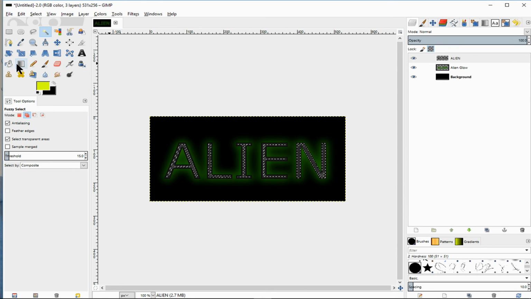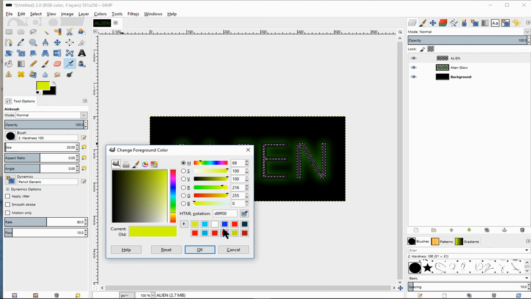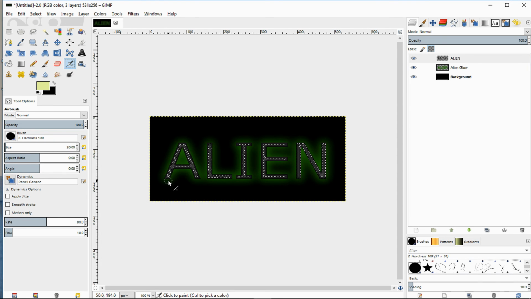What I will then do is go to a spray, or you could use a paintbrush, find a nice colour. I want something fairly light. OK that, and start spraying.